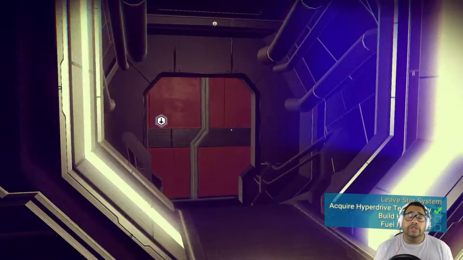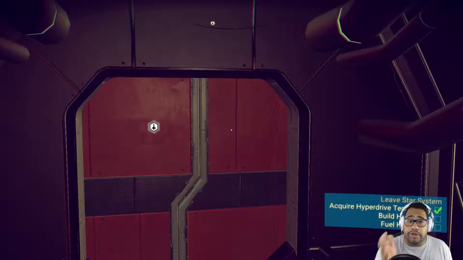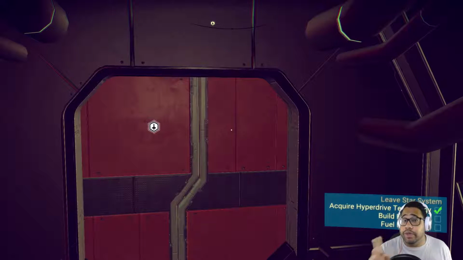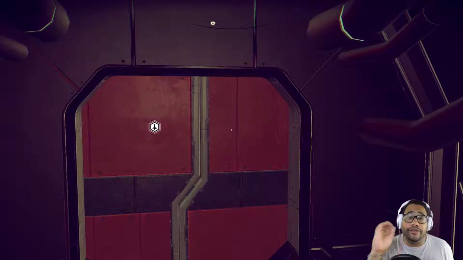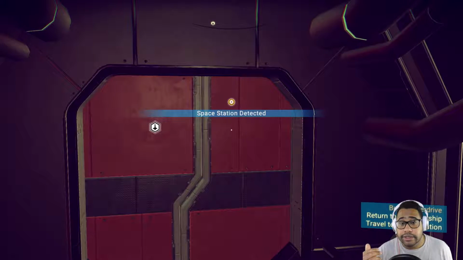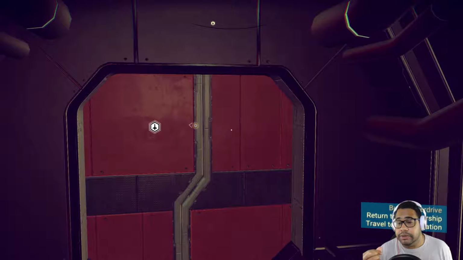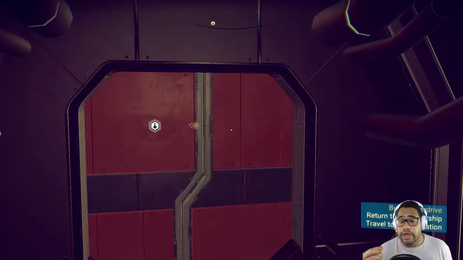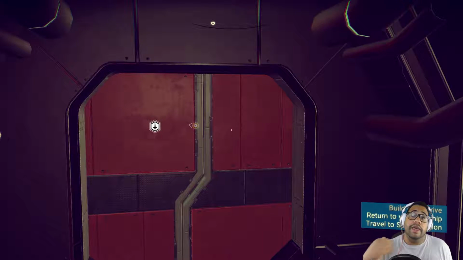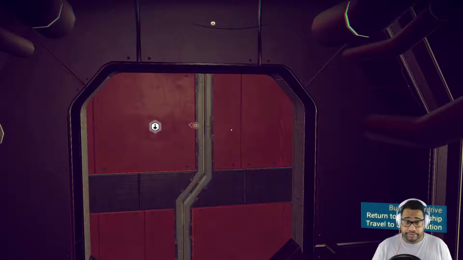Yeah. So guys, this is the story now. I gotta build a hyperdrive. Not only do I have to build the hyperdrive and get all the materials to build it, then I gotta get the fuel for it, which means return to your spaceship, travel to the space station, build hyperdrive, return to your spaceship, travel to the space station. See? Then I gotta get the fuel, which means I gotta get all the material to do the fuel. Excuse me.